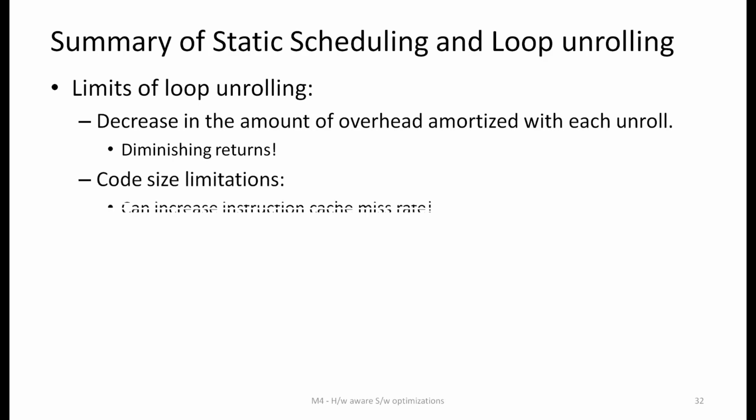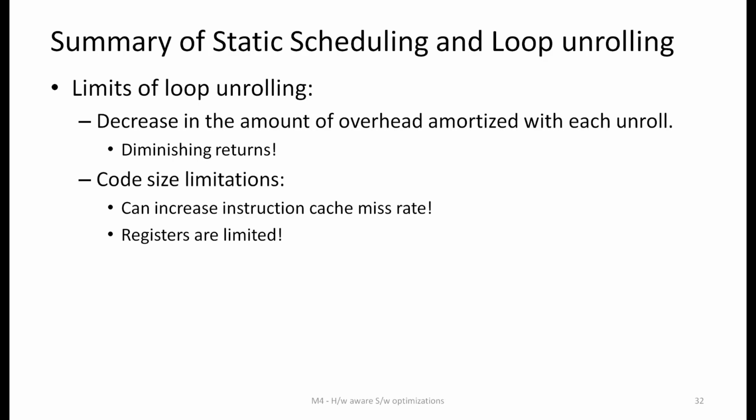Because of unrolling, the actual code size increases, which can result in additional instruction cache misses, because the instruction cache, which is the first level of cache, is typically small because it needs to match the speed of the pipeline. If the actual code size increases, we might end up with additional instruction cache misses which we would not have seen if the loop was not unrolled. This is a side effect that can happen with loop unrolling.